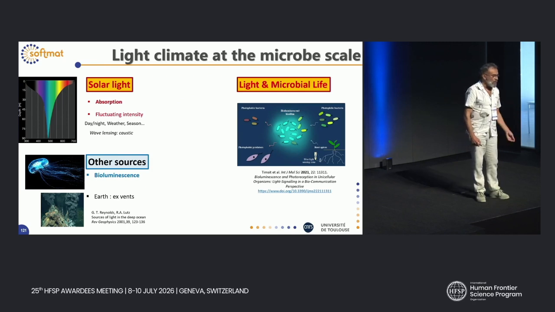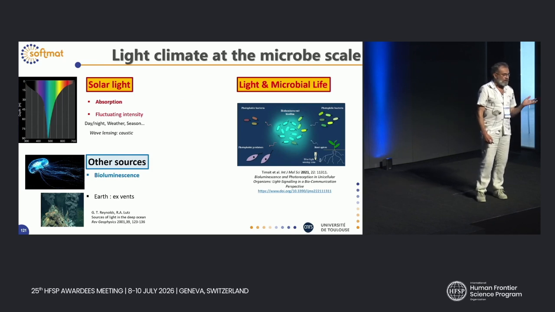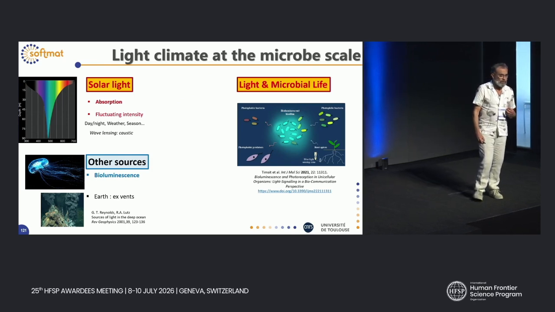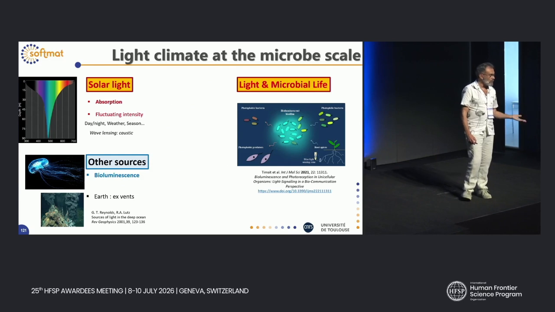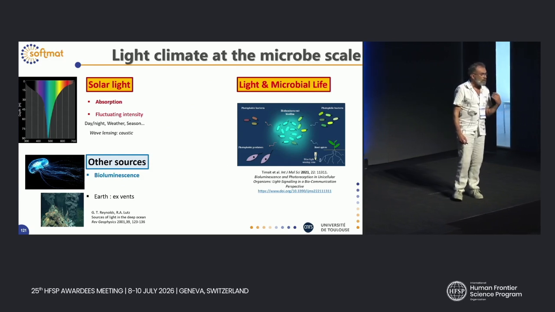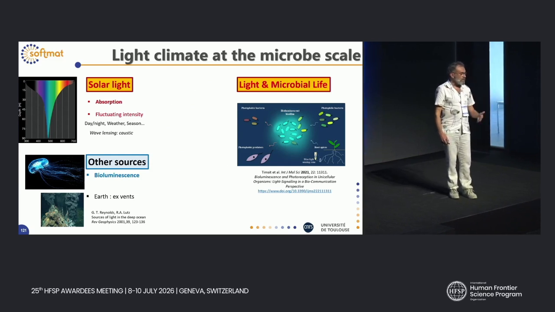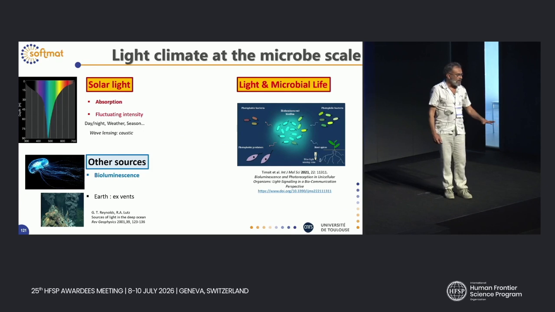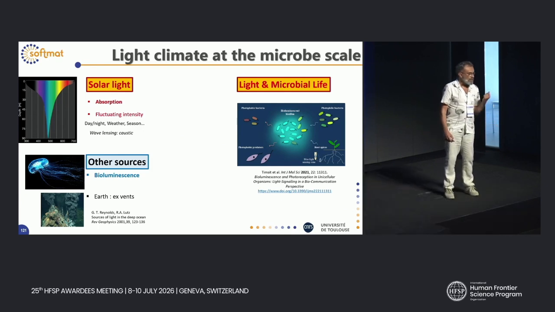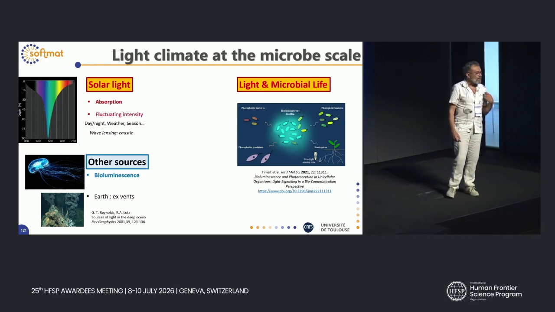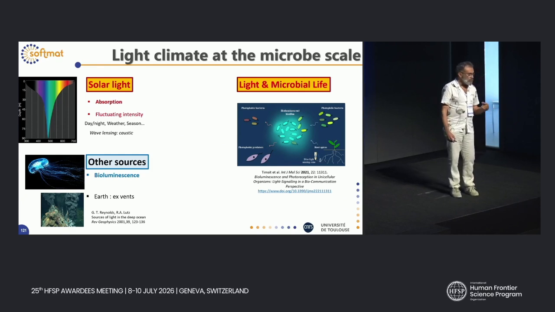You have first the problem of light being absorbed by the ocean. You also have fluctuation of the light, as we saw today, that can lead to day-night alternation, clouds coming around, and, if you are in the sea, waves that change the light intensity at the bottom. You also have other light sources besides solar light. You have bioluminescence, which is quite common in the depths, but you can also find some light around the vents at the bottom of the floor. So this light comes from the Earth.